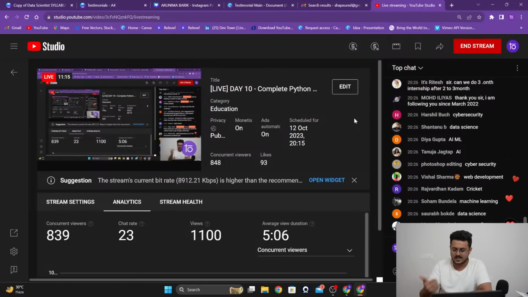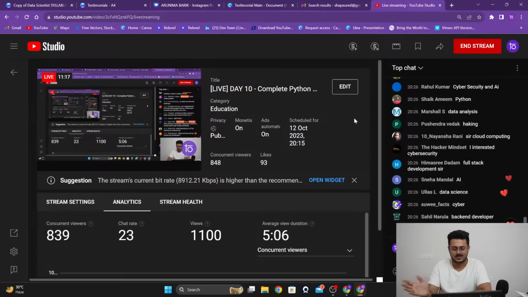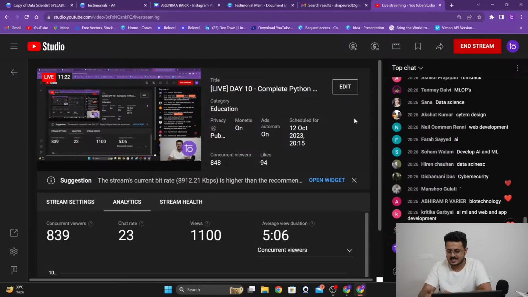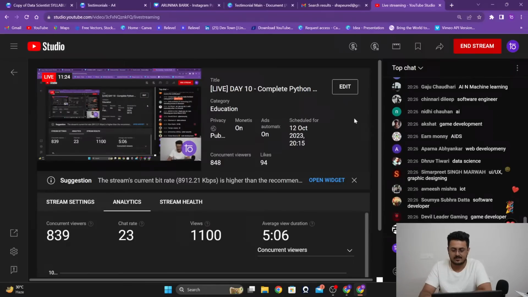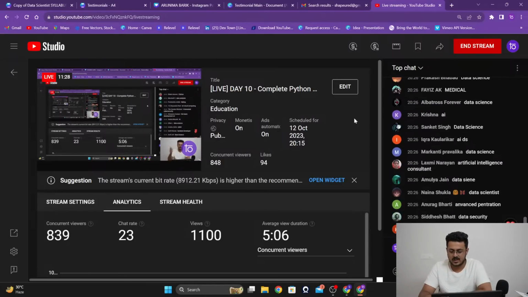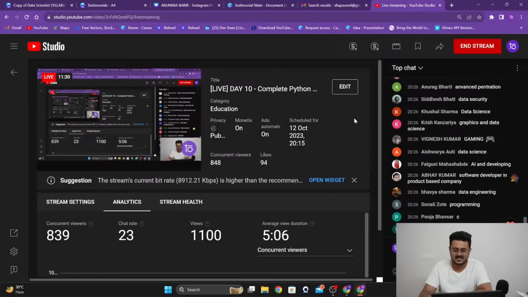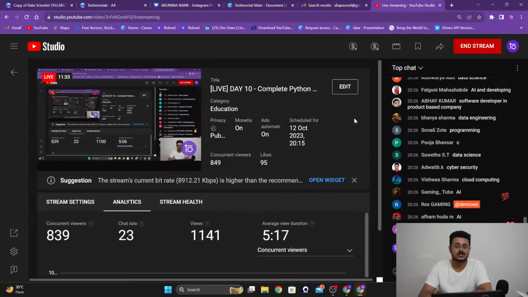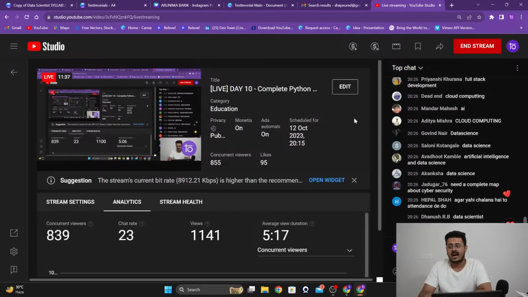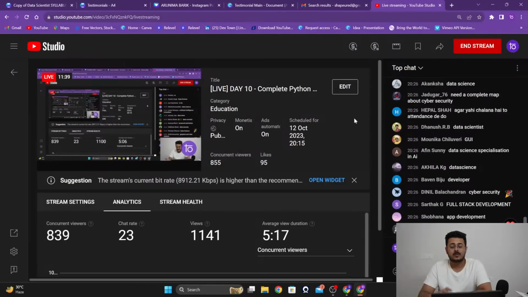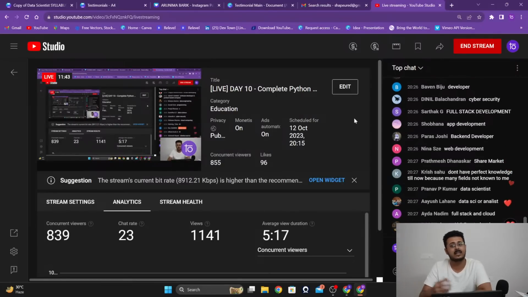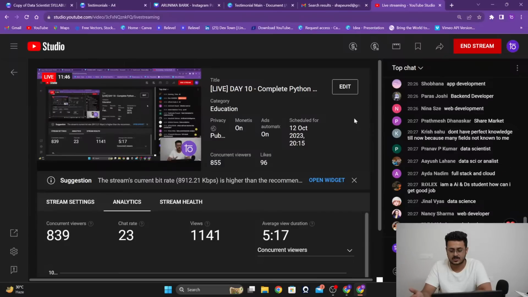So cybersecurity, data science, AI, ML. AI, ML is basically data science itself, guys. Then you're having full stack development, web development, backend web development itself. Then you're having IoT, somebody's writing. You're having your AI and data science, so that is again data science. Gaming, I will suggest do not go for the gaming industry because there are not a lot of job openings right over there. At the end of the day, you will remain unemployed. So my suggestion is, if you are interested in gaming, just go further with full stack development. It will later on help you in getting into the gaming industry as well.